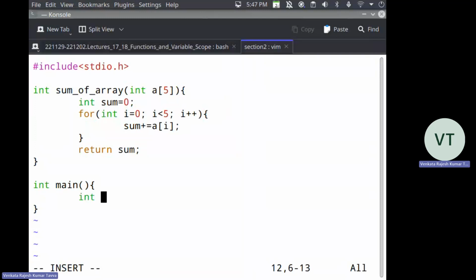So I will say int, say I just give a different name. We can give the same name. It doesn't matter. I get the values from the user.